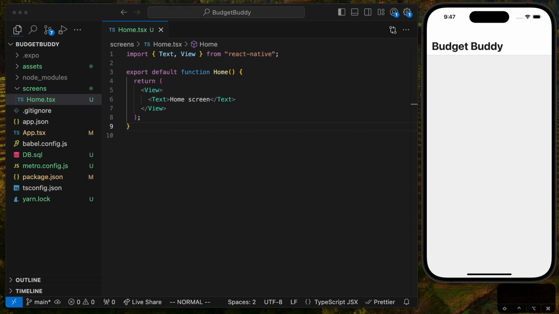So the first thing that I want to do in my home screen, and actually, guys, I want to mention here that maybe there could be a better approach when handling queries with SQLite. A better approach would be using some sort of state management library like Redux to handle UI updates or UI re-renders.